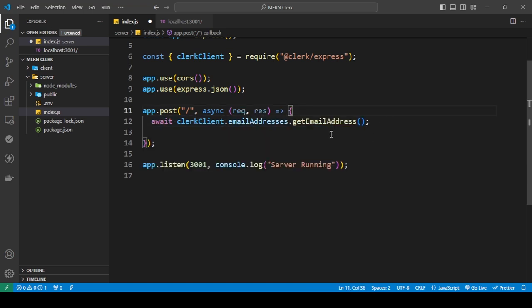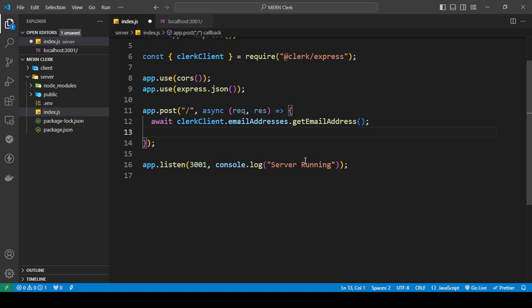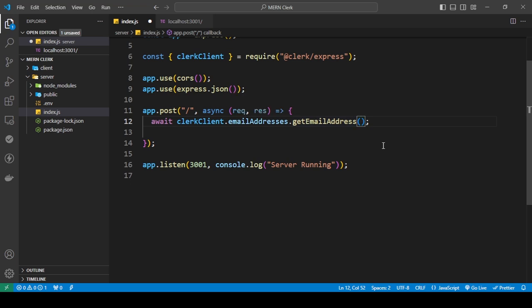Okay, so now I'm going to show you how to get information about an email address. So here, let's say I wanted to get the information about this email address, right? So I'm going to copy this email ID, and this takes in the email address ID, which is a string.